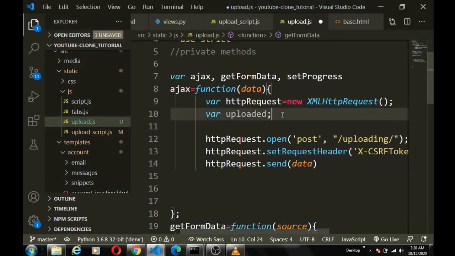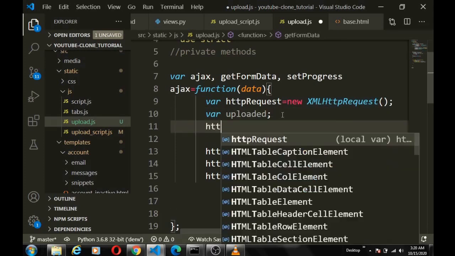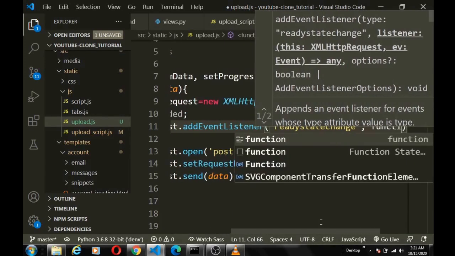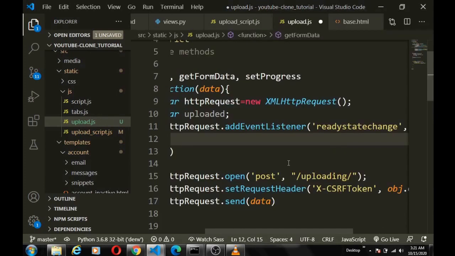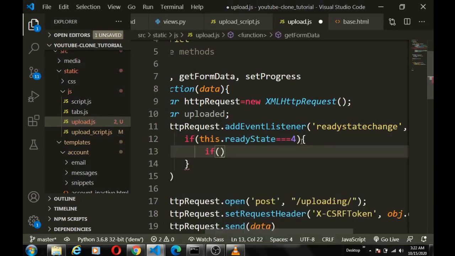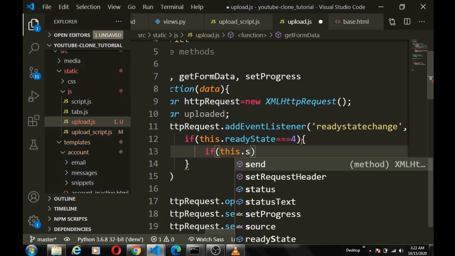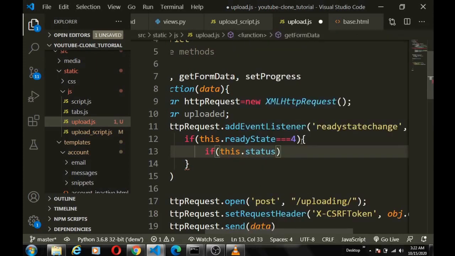Add an event listener to our ajax method by saying http, I want to listen for the ready state change. We want to call a callback function. Inside our callback function, we want to check if our ready state is complete. We also want to check if the status is equal to 200 OK.